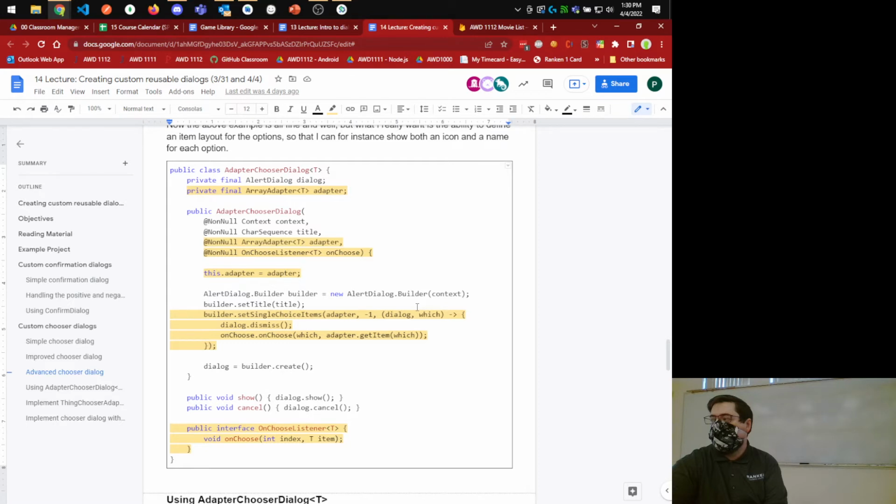Okay. User picks something. So then my interface looks like this. Public interface OnChooseListener. You'll notice this one is generic again. Unfortunately, for a nested interface like this, you have to define the type arguments again. So typically this T may or may not be the same as that T up there. It's contextual. So whatever T I've got inside of the interface is this T right here.